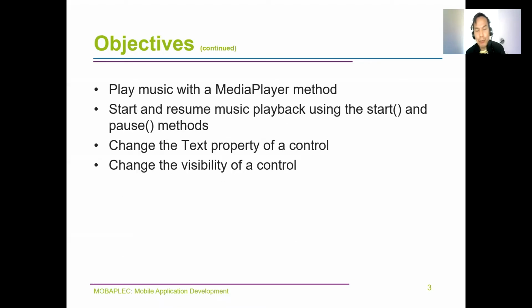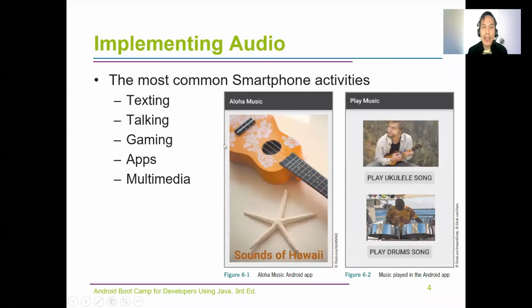Part of the continuation of the objectives is that you could play music with the media player method. Also, you could learn about the start and pause methods using a playback button. Also, you can learn the property of using text in a different control and changing the visibility of a control itself. So with those objectives, first we need to know what implementing audio is.